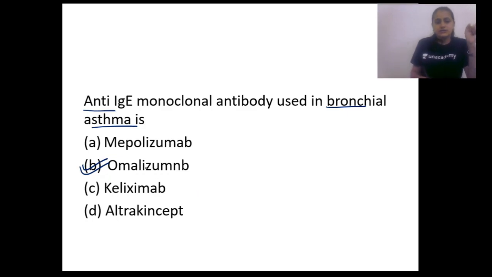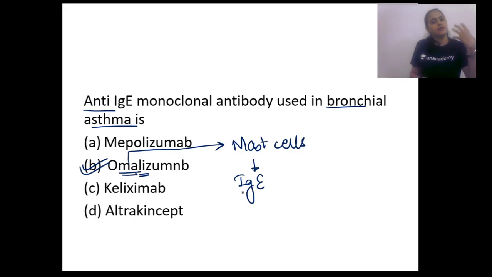Okay. So omalizumab, Li means it will be against the immune system or the inflammatory system. And in omalizumab, Ma helps you to remember that it is against mast cells. Mast cells, we know that what is the immunoglobulin? Immunoglobulin E. We have seen all the important one-liners about immunoglobulins in one of the recent sessions.